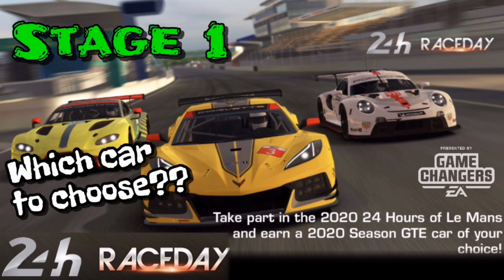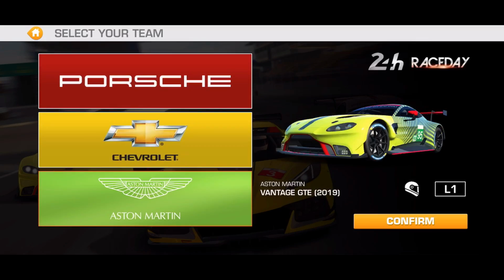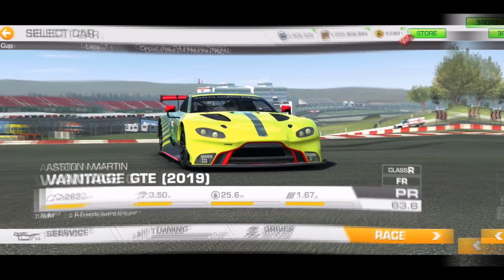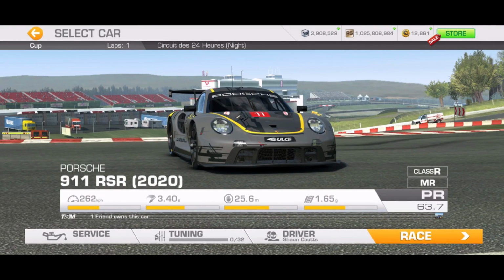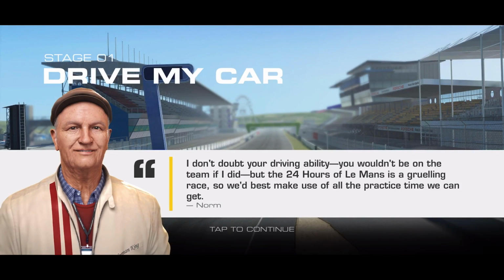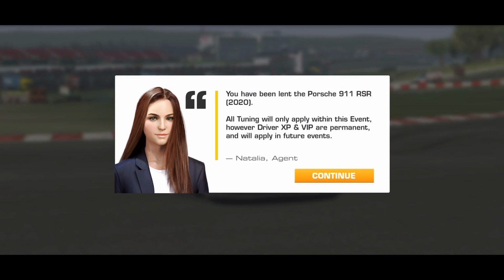Race day has started and question 1 is which car should you choose? That needs to be your decision, but I will show you the specs of the base cars here. So there you go, here's the specs of each one. And personally, I'm picking the Porsche because of its high acceleration, or I should say short acceleration, and nice top speed. They all have great grip.